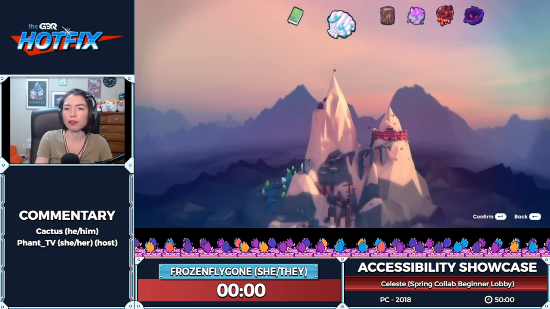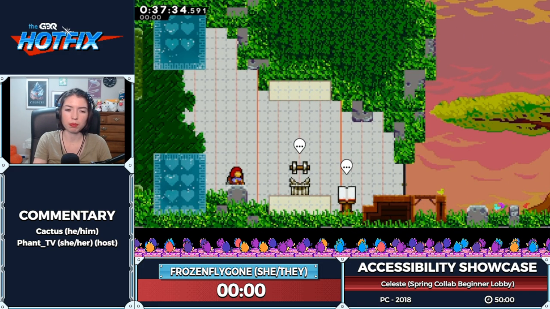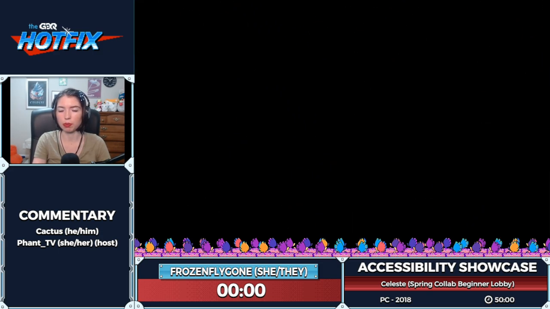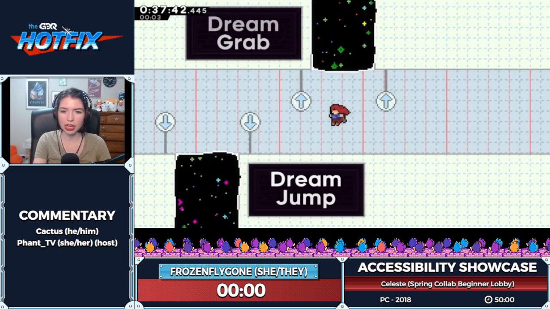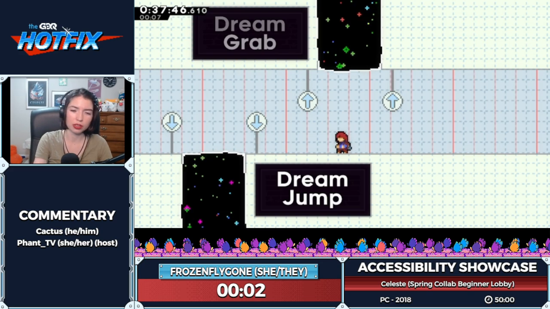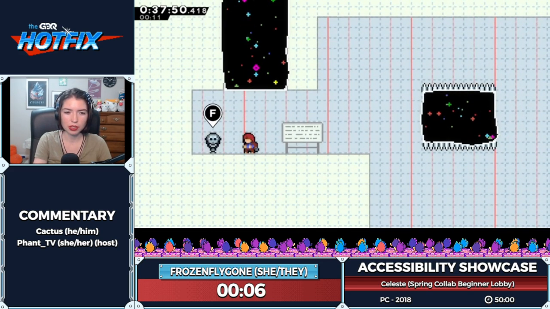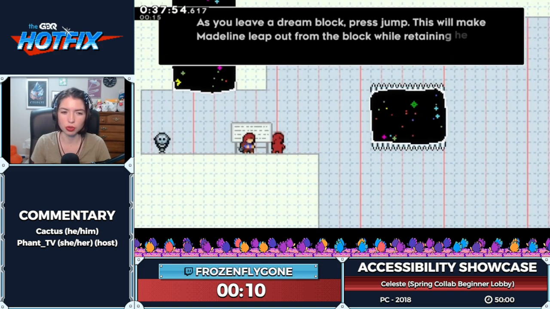So, for example, just jumping into the beginner lobby, the makers of this mod put in an amazing tool called the Gyms. So there's the beginner gym, and it teaches you different tech that you're gonna need throughout the lobby, which is really cool. So here we go. We got dream jumps. And so you basically can go up to this little sign and it teaches you each thing.